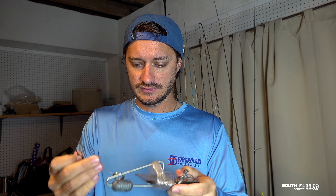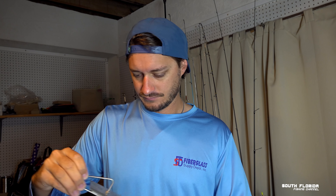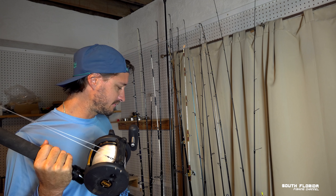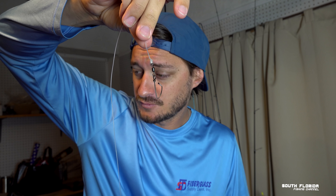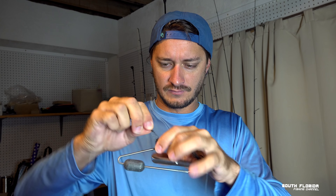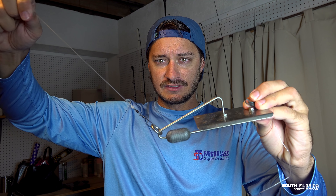Planers are extremely simple to use. I've got about 50 feet of leader on here. So you have your reel — this is a 50 wide. You can use a 30 wide for this; you could even use something smaller, but then you might be asking for trouble. This is straight mono going straight to a snap swivel. That snap swivel goes to our 50 wide. I actually recommend putting a bigger snap swivel on there. This is your planer — take your snap swivel and put it onto the ring that comes with it, snap it right on.